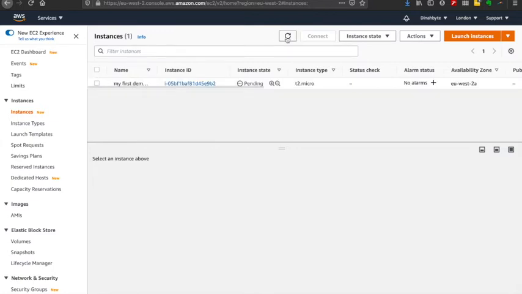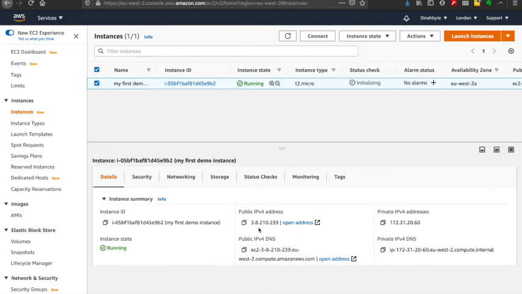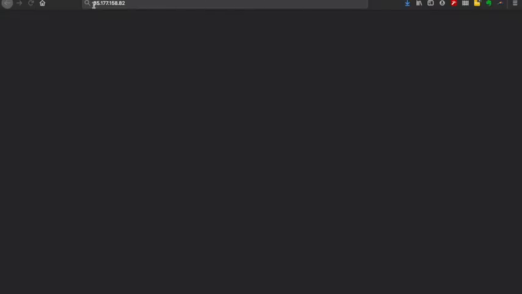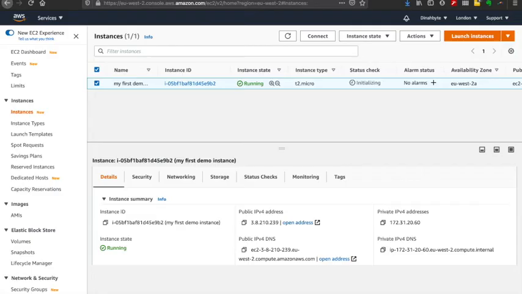Start shortly. There, it's running. And now you can see here 38.210.239.3, very different compared to this IP address we copied early on. So you can see there that the public IP address keeps changing.